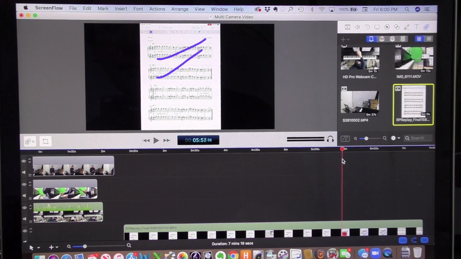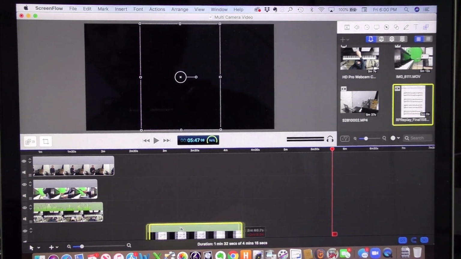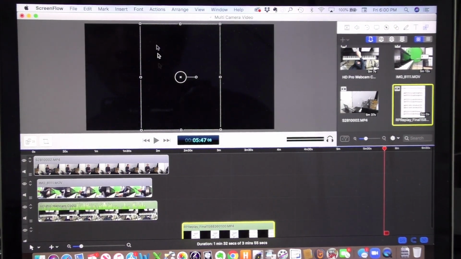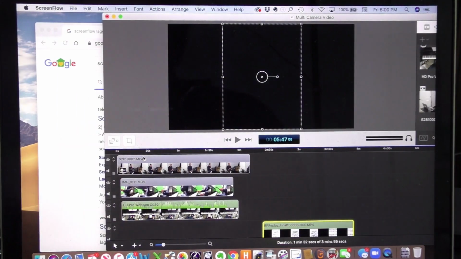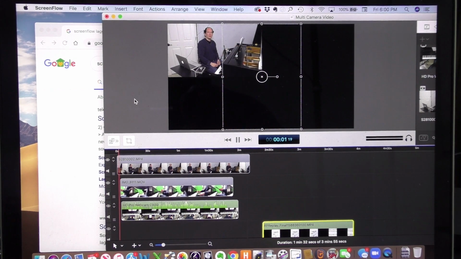And here we go. So this was sort of my indicator I used for the iPad to be able to line it up with the other audio. So now, actually before I bring it back, I want to go back to the beginning and find the place where I actually made those markings in the other videos.